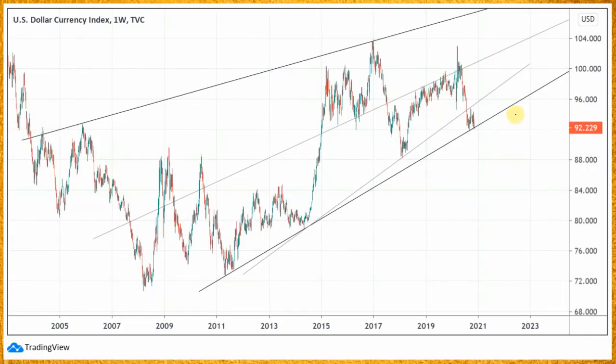Now, one of the things making me cautious on the downside for gold is the US dollar. We're right on this line that we drew, which has been drawn by joining the lows from here and over here, and it seems to be providing support more recently. If we look at these lows here, it spent quite a bit of time testing it before it made its move up. Here, it only tested it once really, and then just shot up. And here again, we're just testing it.